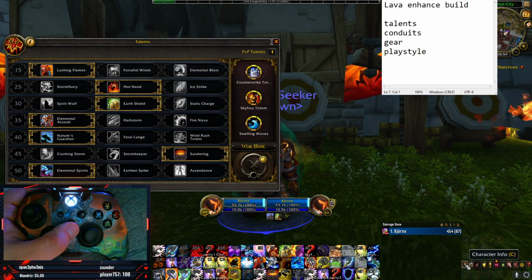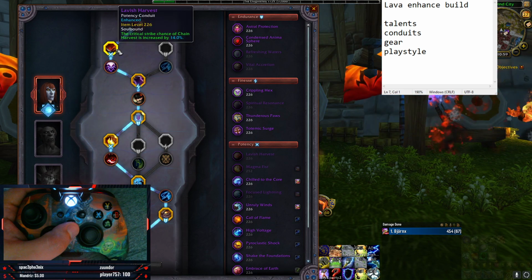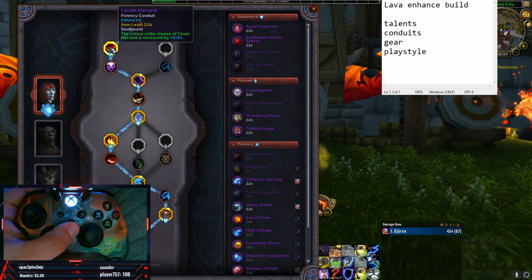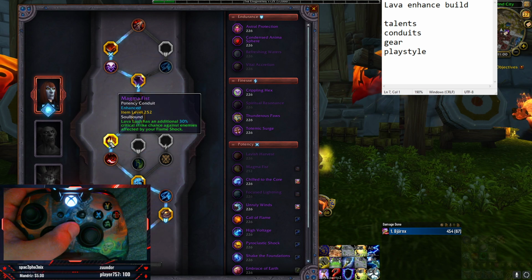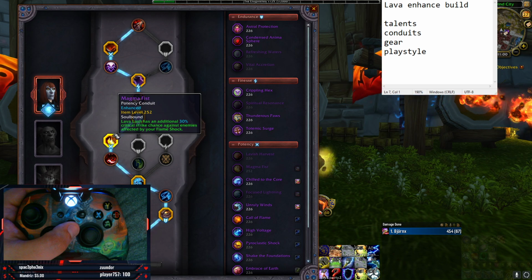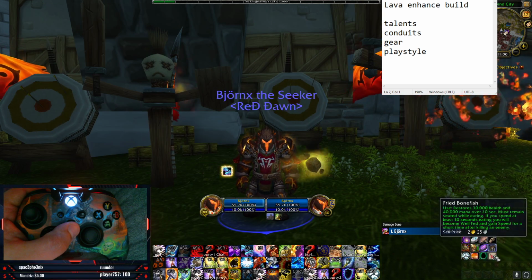So we've talked about talents. We'll talk about conduits now. For the conduits, you must run Lavish Harvest to boost your critical strike on Chain Harvest. You must run Magma Fist to boost your Lava Lash critical strike chance. I do highly suggest buying the Magma Fist from the PvP vendor for a 30% crit strike boost. Lava Lash obviously having a 14% crit strike boost is really nice.